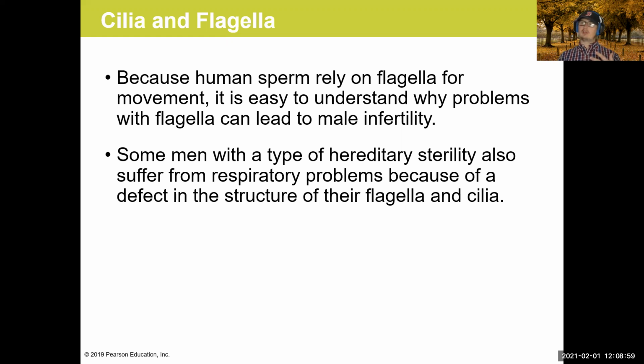And so there's maybe a mutation or something wrong with the protein structure in the flagellum, because flagella are actually moved by these rods of microfilaments that kind of go up and down, contracting and relaxing. So you can imagine if it's a long cylinder tube with those rods in, when you pull and push one, it kind of moves the tail like this. And if you do the opposite way, it pulls it back. And so that's what makes that movement. So if there's something wrong with that, then the sperm won't swim straight, or maybe it'll swim in a circle, or maybe it just doesn't swim at all. And you could have infertility problems. And so it's really important for the proteins to be correct in those structures.